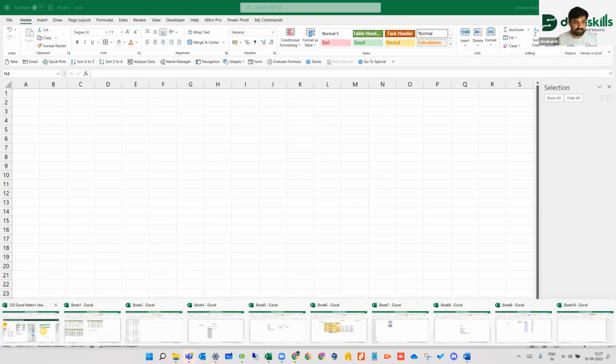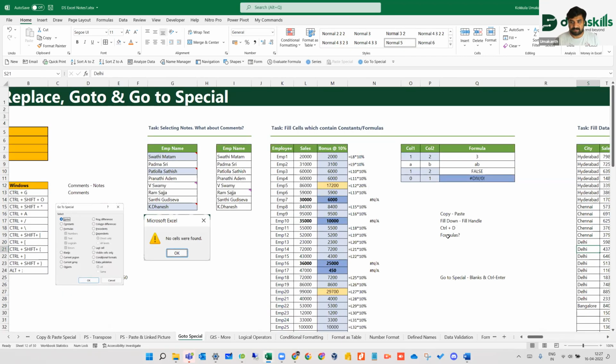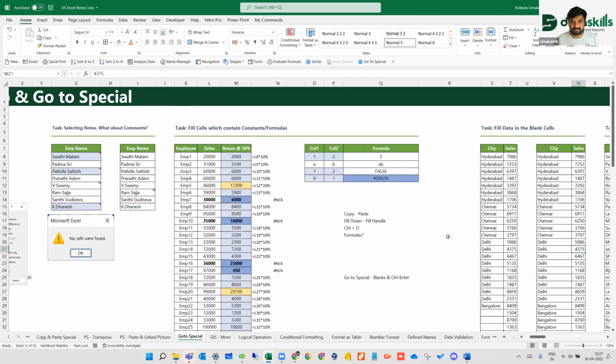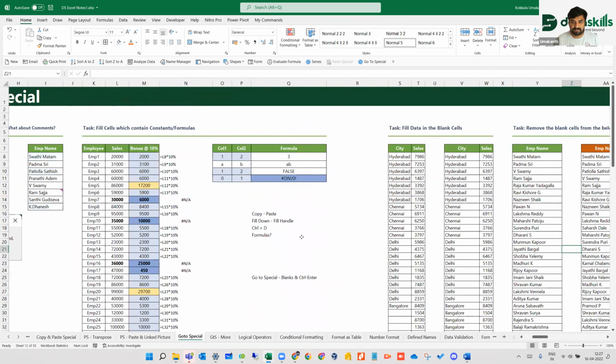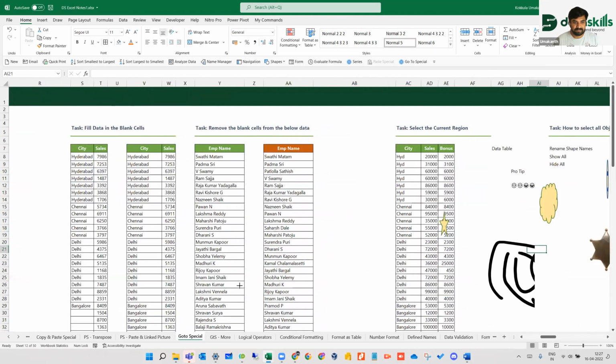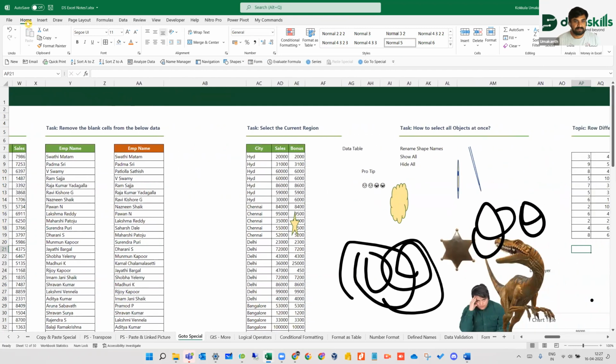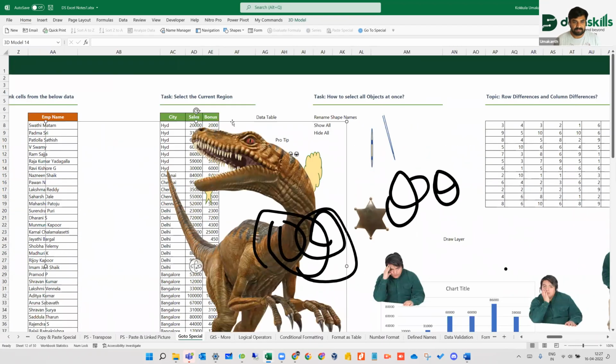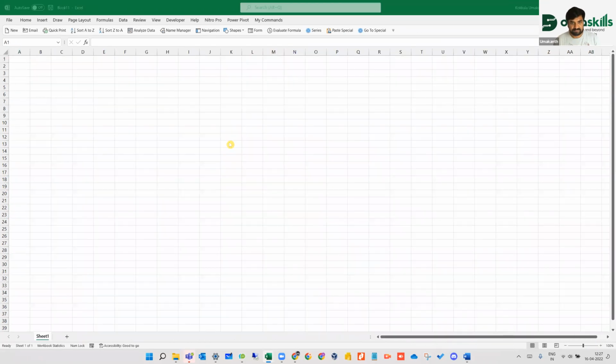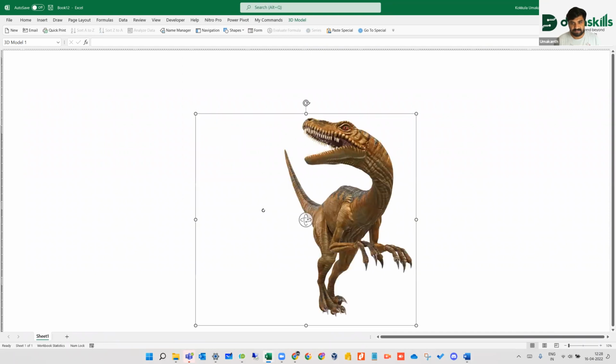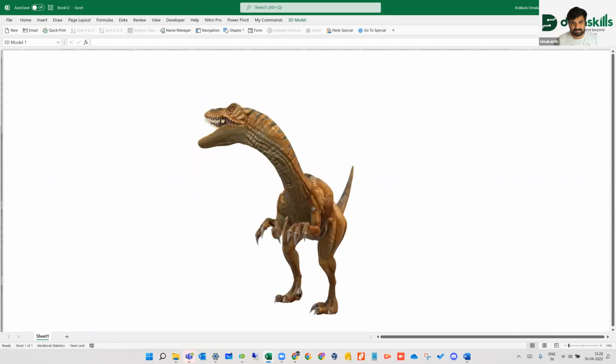Likewise, in my previous sheet, I had a lot of objects here. Let me show the dinosaur object for you. Where are you, my dear dinosaur? Yeah, you're here. If you wanted to show your kids, you can show this dinosaur object.